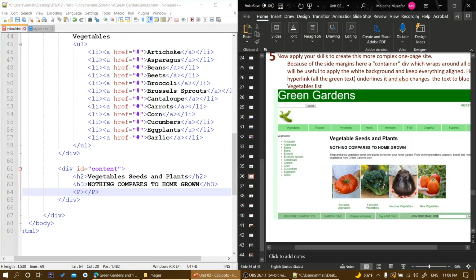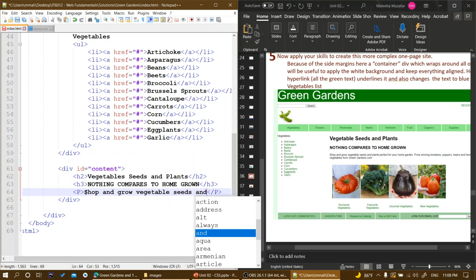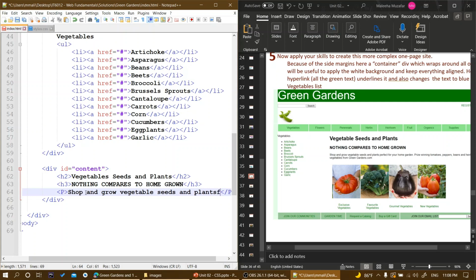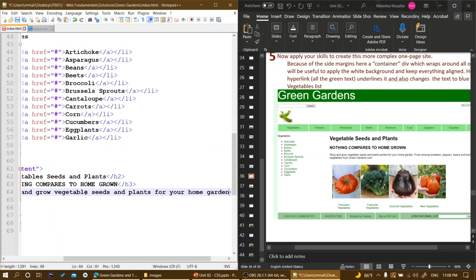Shop and grow vegetable seeds and plants for your home garden.